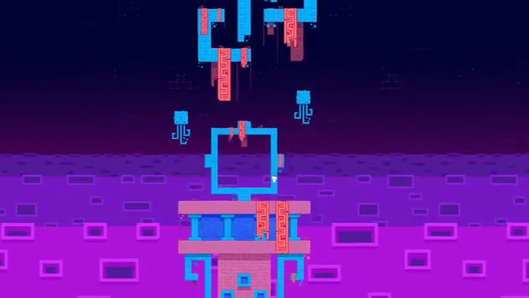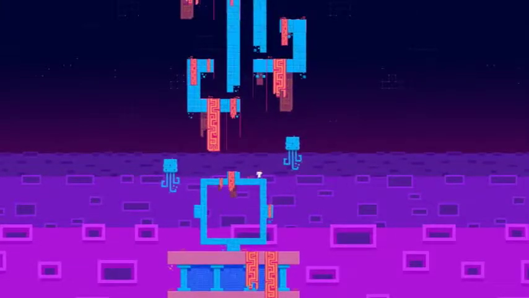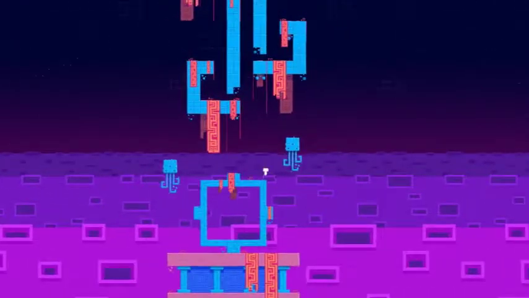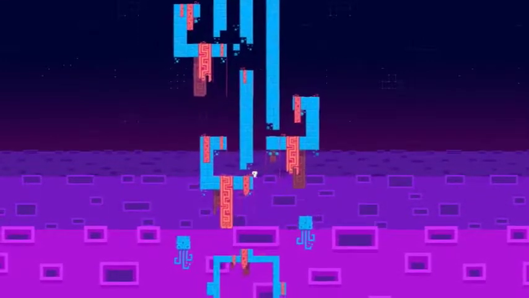I can't use my map, so we must be at the end of the game. That's kind of cool. I got anti-gravity jump, which is either a really good thing or a really bad thing. We'll find out. It makes it easier to hit the jumps at least from a distance. Yeah.